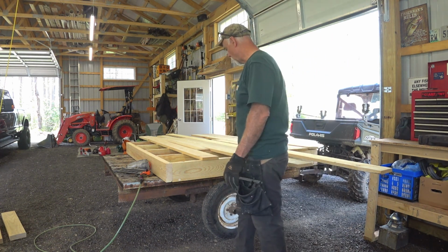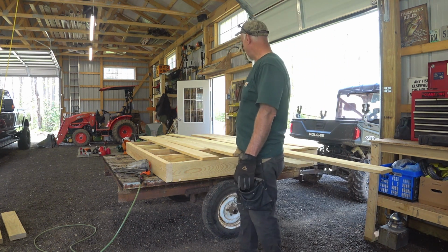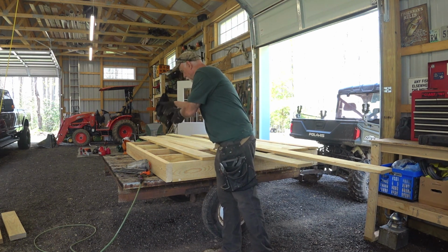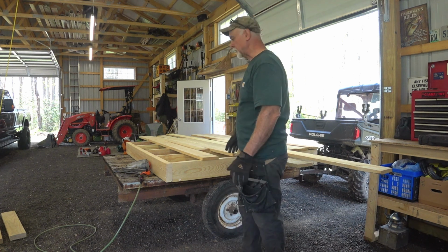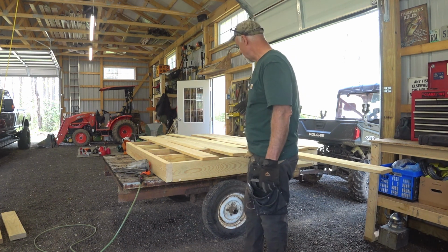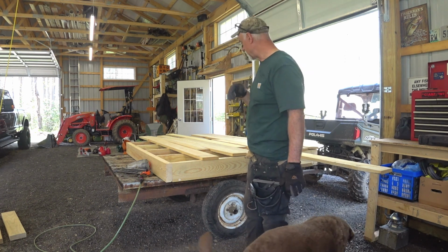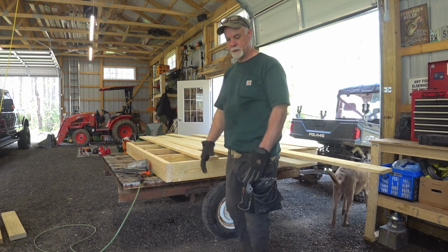If I just let them run wild like I did over there and just cut them off, I'd be putting essentially little chunks of pieces in between each one of these. So I just want to cut the ends off and then stick them in here and then cut the whole edge off instead of cutting little pieces. So that's what I'm going to do now.